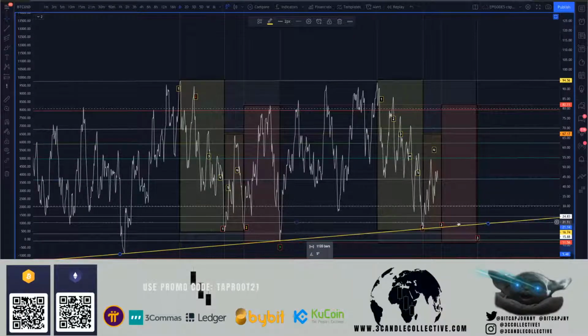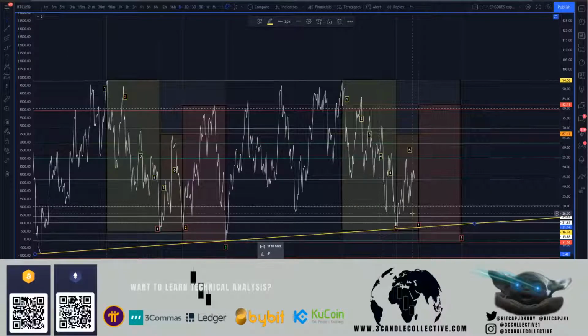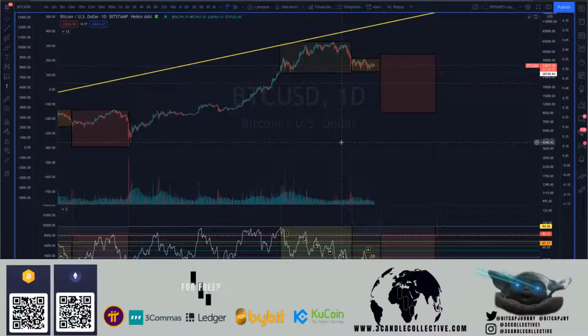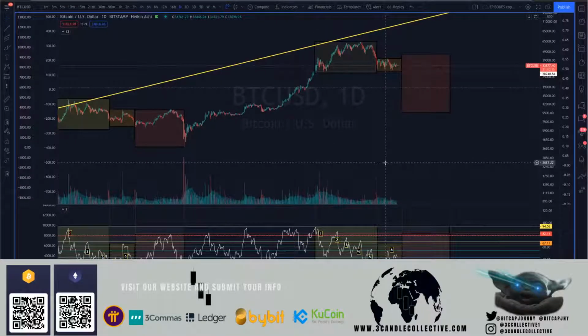So this trend line is definitely significant, and I would assume that after this bullish wave is about to complete and we do see the small retrace, maybe we get a bounce off of this lower trend line yet again. But honestly, it's really hard to tell. Over these past couple of weeks, I've really had to dive in and really think twice about my overall thesis about where Bitcoin is going.